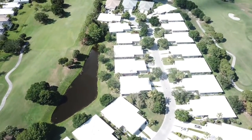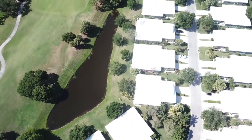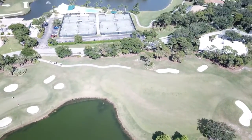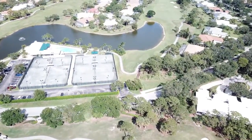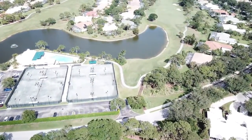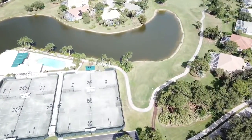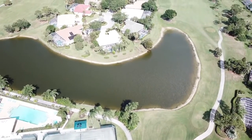This is our first one and as you can see it doesn't look like there's any algae on this pond. Let's go check out the pond in the back of the clubhouse. As we get closer it doesn't look like any algae is on this pond either. They probably figured out that it wouldn't be a good idea to turn the pond next to the clubhouse a bright green, not to mention the smell that the algae puts off.